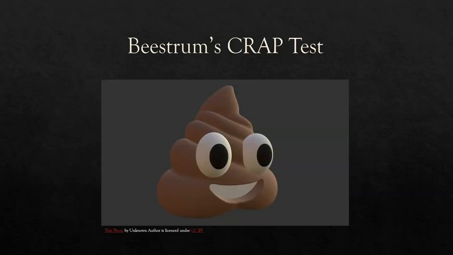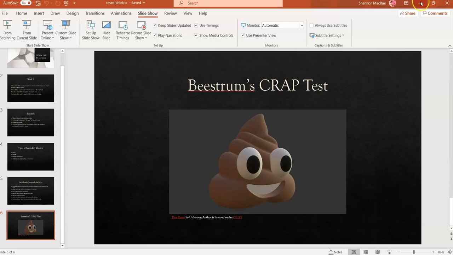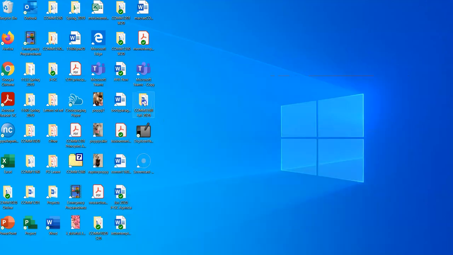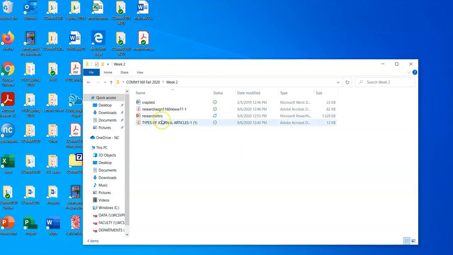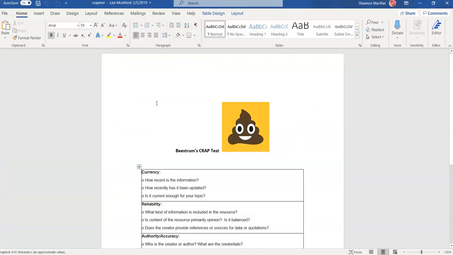It's also important whenever you're looking at any source, but especially when you're looking at material that might be on the external web, or you're looking at books that may not have necessarily gone through peer review, to run it through something called Bystrom's CRAP test. And Bystrom's CRAP test lets you determine whether what you're looking at is authentic and reliable, or whether, to be quite frank, it's a piece of crap. I put a handout for you up on our week 2 folder that goes through the CRAP test. I'm just going to pull it up here as well so that you can take a look at it. And we'll discuss what makes something a piece of crap or not.